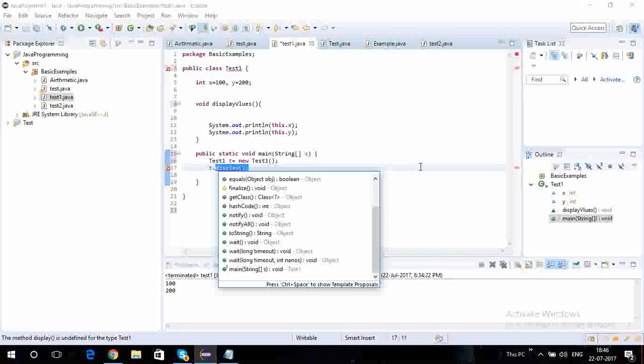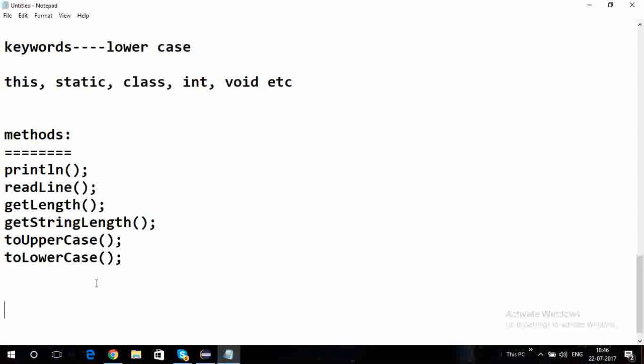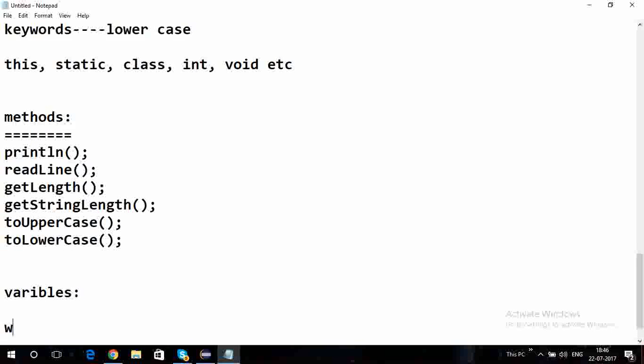Got it? This is called camel casing, right? Yes, exactly. Now for variables, how to write? For variables, write all variable names in lowercase. Any doubt in this?